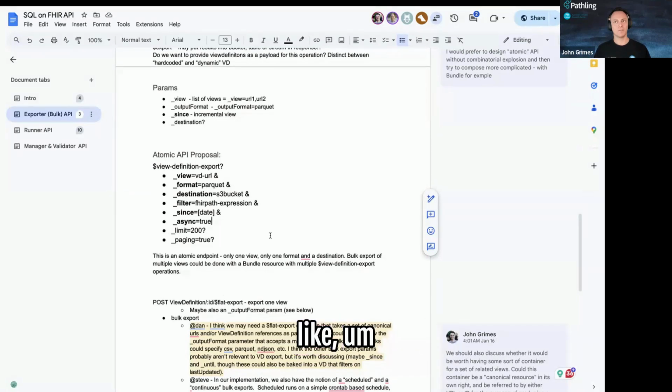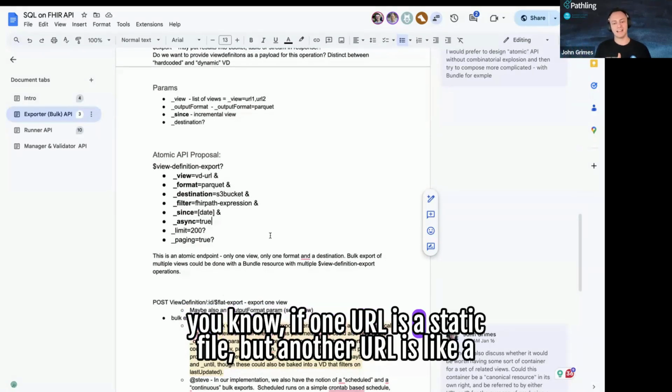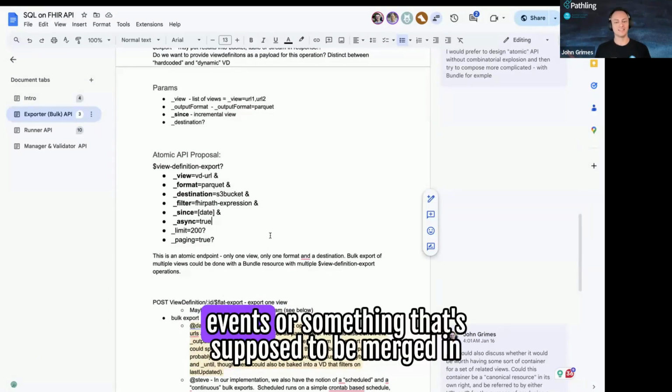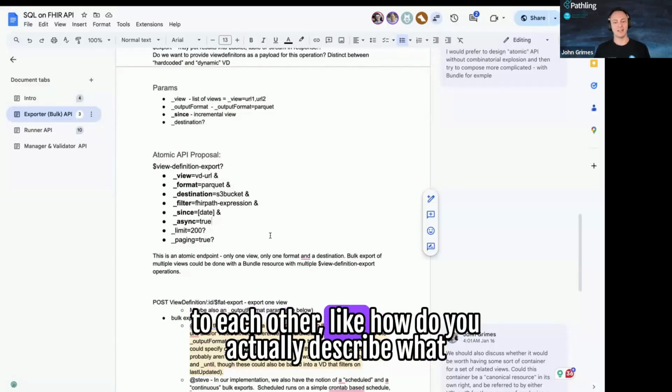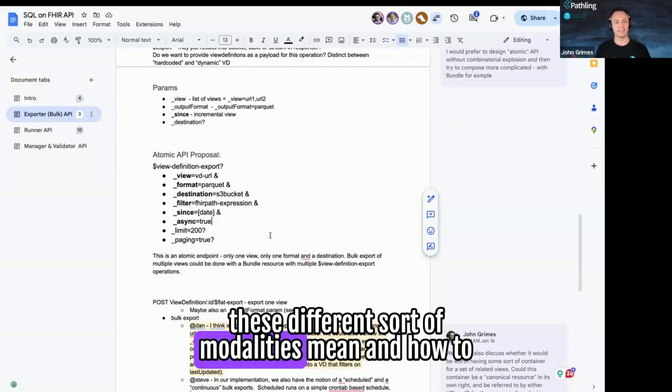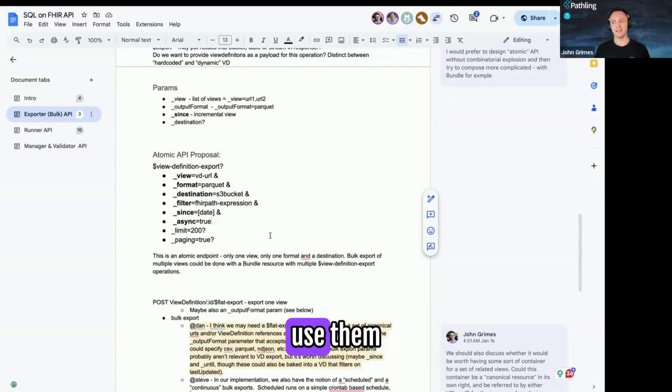If one URL is a static file, but another URL is a stream of events that's supposed to be merged into each other, how do you actually describe what these different modalities mean and how to use them?